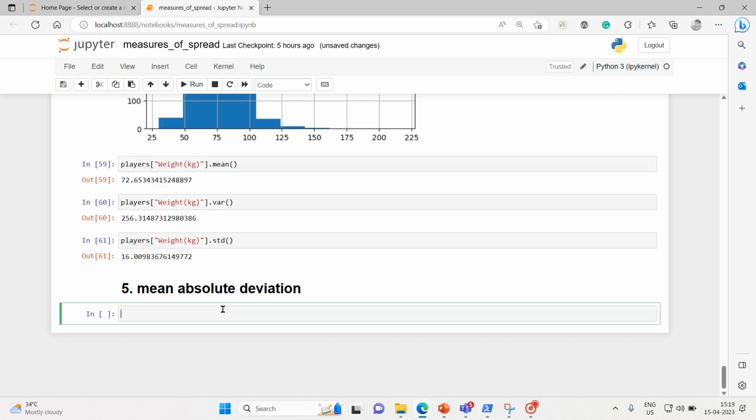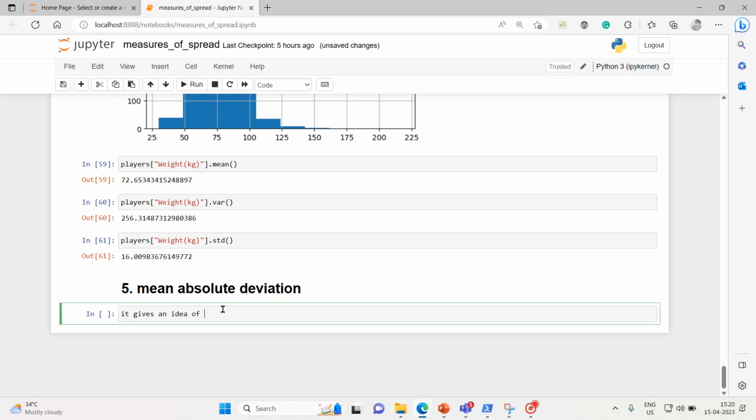As we have discussed earlier, the mean absolute deviation is a measure of variability that calculates the average absolute difference between each data point and the mean of the data set. It gives an idea of how much the data points deviate on average from the mean.